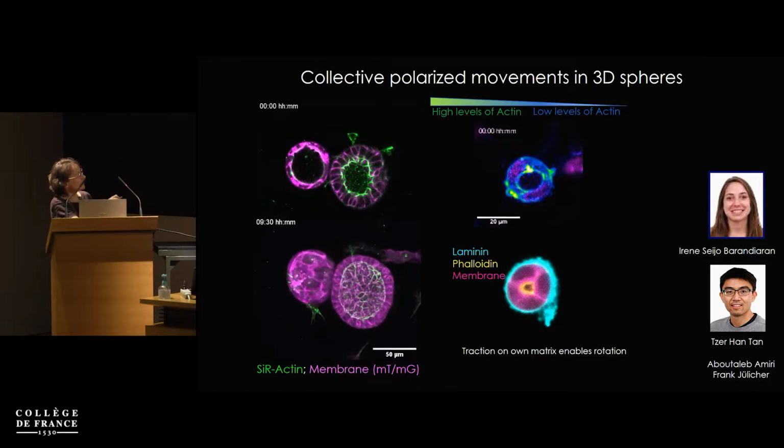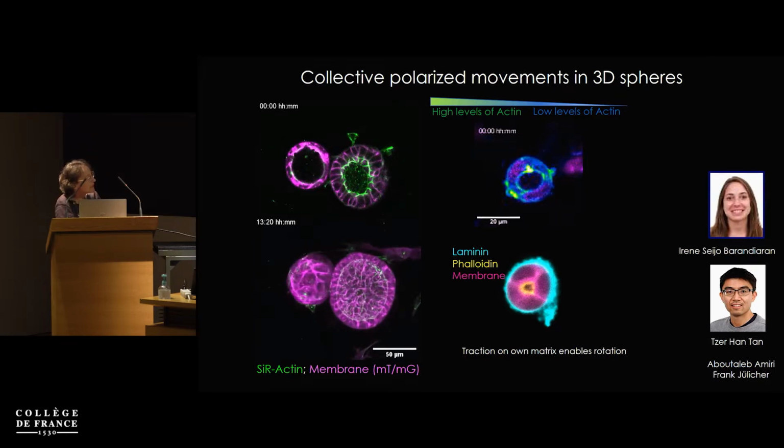So this is a section, and this is a 3D Z projection image. And what you can see is that we have some structures that move, that do rotations. So there's a collective movement, and it's a sustained collective movement that's oriented. And in some cases, like this one, the axis changes with time. We also have structures that don't move at all. So we were very fascinated by what was happening there.